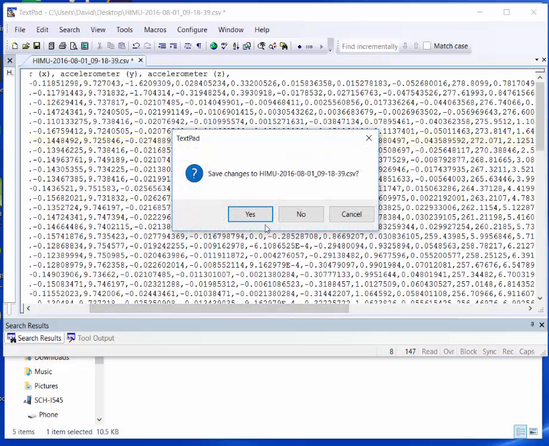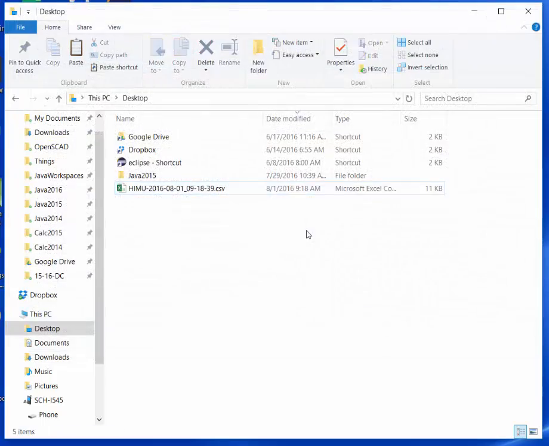So here, I'm going to not save this. Instead, I'm going to show you what it is that my program does. So I'm going to go ahead and copy this. Here, I'm going to rename this as temp data file. I'm going to copy this into my Java folder, and I'll show you what it looks like when my program runs on it.